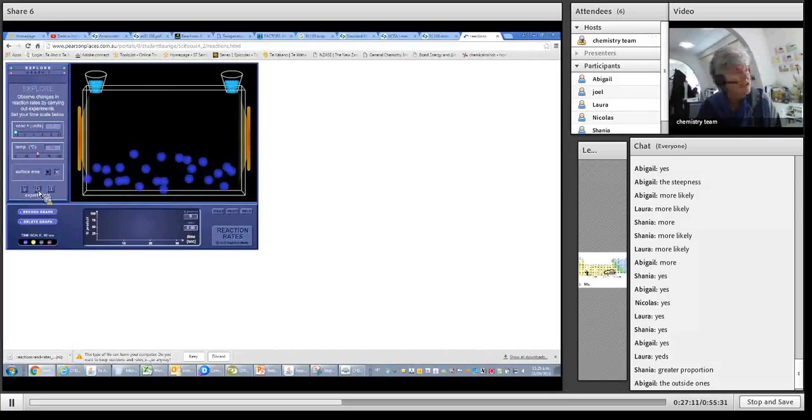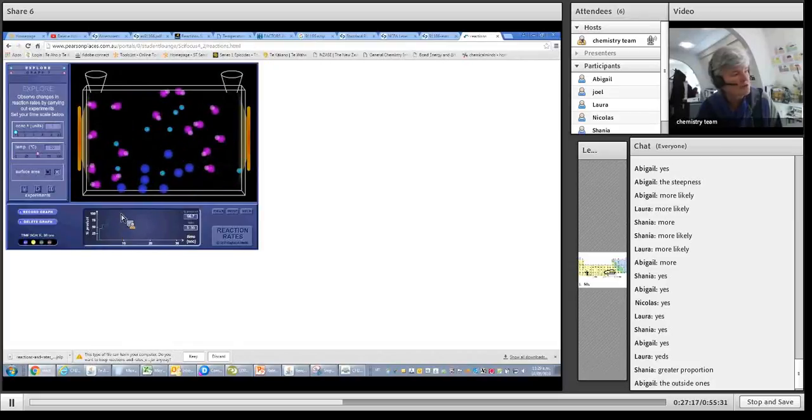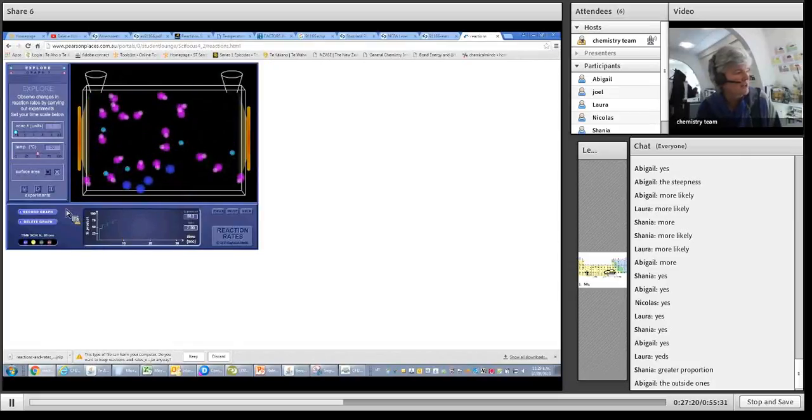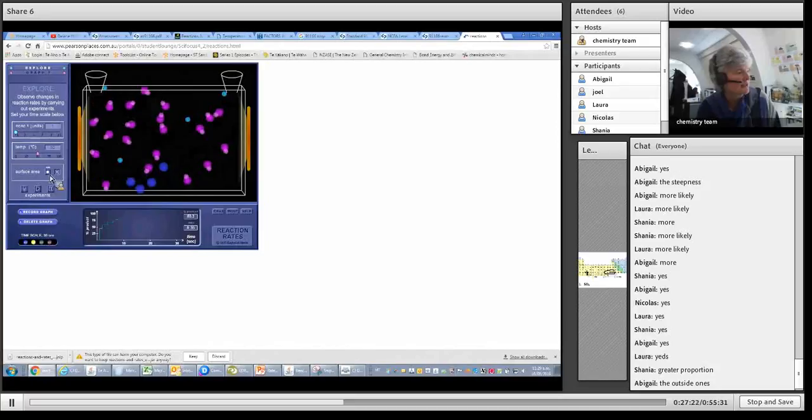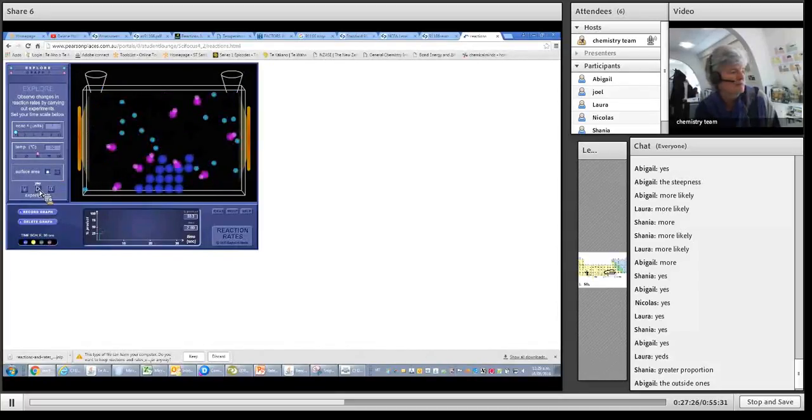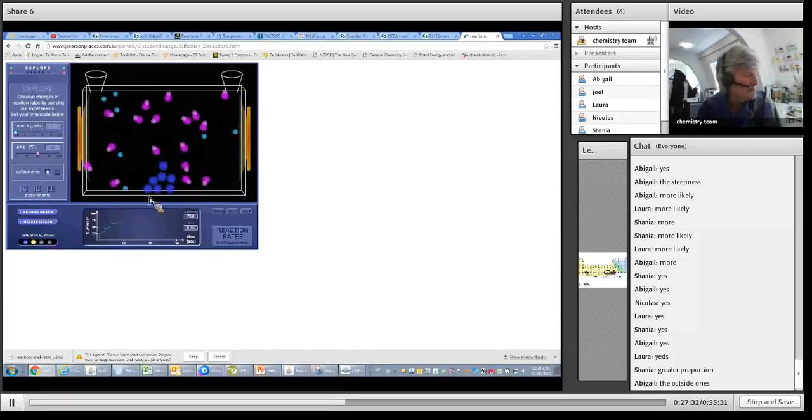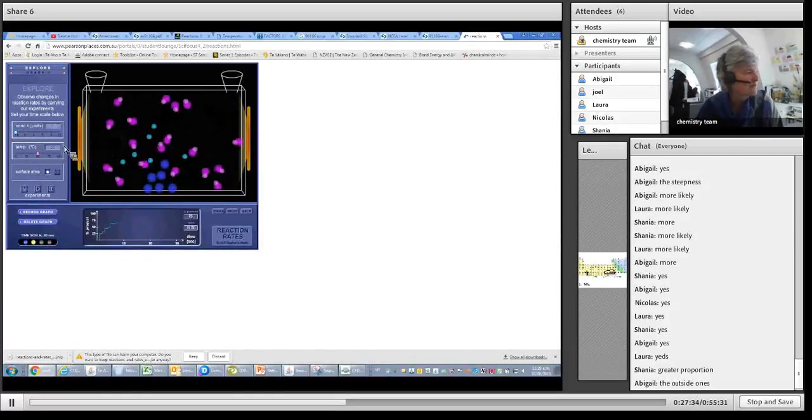But again, if I play now, I hope you saw this graph goes a lot more steeply than it did before. So if I go back, actually it shows more or less the same, but it should be a steeper graph between the two. So perhaps a simulation isn't such a great thing.